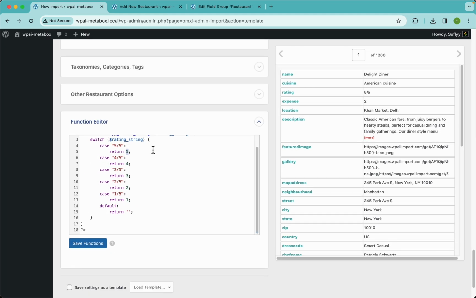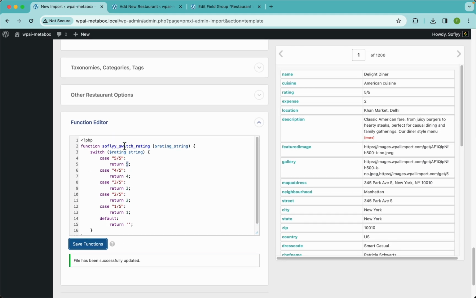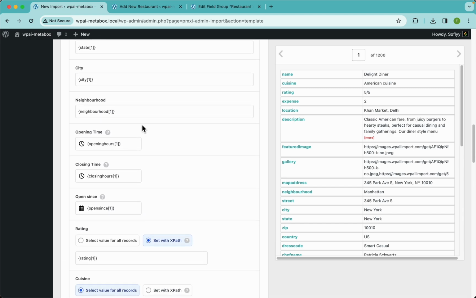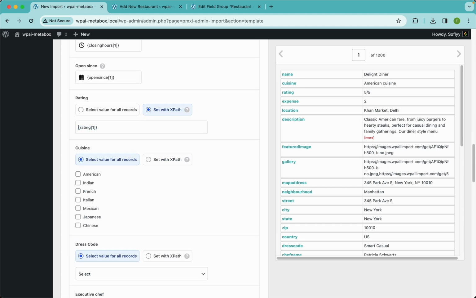So I'm going to save this function, all right? And then I'm going to copy the name of that function. And I'm going to go here to our rating field. I'm going to open up some brackets. I'm going to paste here the name of my function, open up a parenthesis, close the parenthesis, enclosing the element I want to run that function on, and then I'm gonna close my brackets.